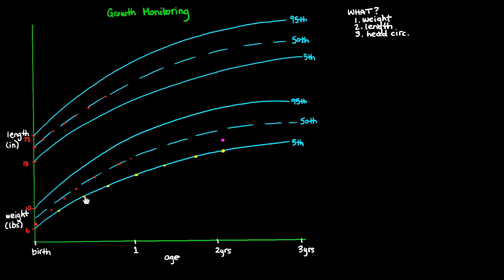Let's say it was this child's parents were small, or there was another reason that this child was just a small child, but a healthy small child. And let's say, in contrast, that this child up here in purple, this child had been born kind of on the heavier side and had been tracking along nicely along the 95th percentile line, and then let's say that this child's weight had dropped off. And now this would be a very dramatic drop-off, but I'm just trying to illustrate a point here.